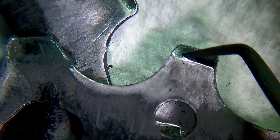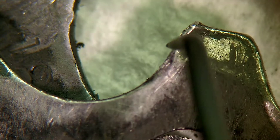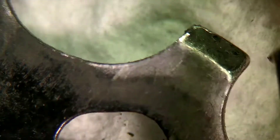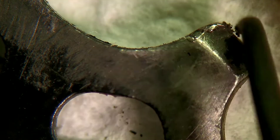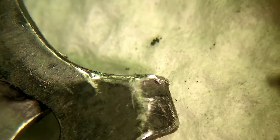Let me show you the older one as well. This is the number 11, and it has a similar problem. You start to see the same pattern, not in all of them — it's a smaller gear, so it's going to be hard to use and put a lot of power down when climbing. The roller normally puts force here, but it's just going right over the top. This is supposed to be hardened steel, and I think it is — I just don't think it's the best quality steel. At 500 miles, you shouldn't have this type of damage to cogs, unless you're riding an e-bike, where torque could cause this faster. But this shouldn't appear so quickly on a regular human-powered bike.